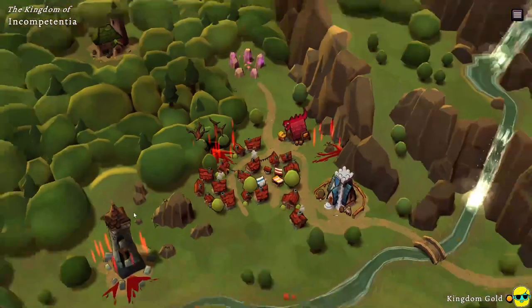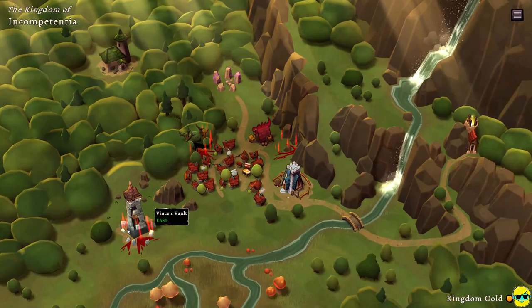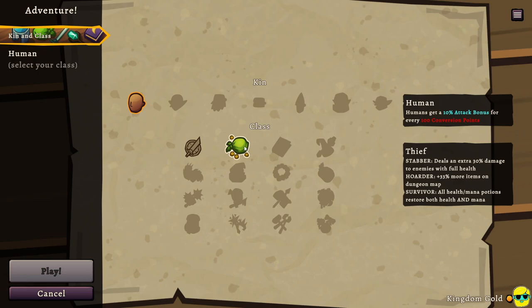All right. So I'm going to right click to get out of that. Let's go to the vault. Let's do that one. Go for it. Select it. Yes. All right. We're going to be human. I'm going to try my new thief. Okay. So thieves deal an extra 30% damage to enemies with full health. There's 33% more items on the map. And all health and mana potions restore both health and mana. Okay. Interesting. So I don't know if I'm going to get more money with the thief, but it's just fun to try. I definitely will get more items, which potentially I can sell. I'm not sure how it works, but we're just going to go ahead and say, play a human thief.